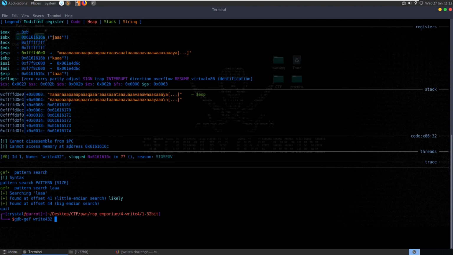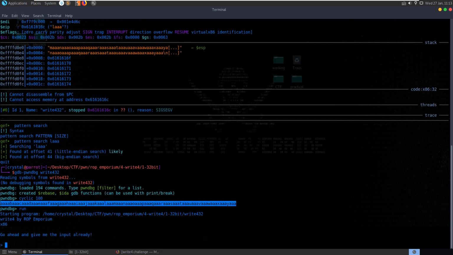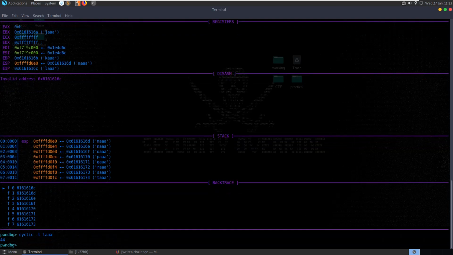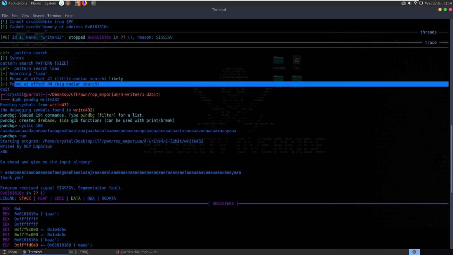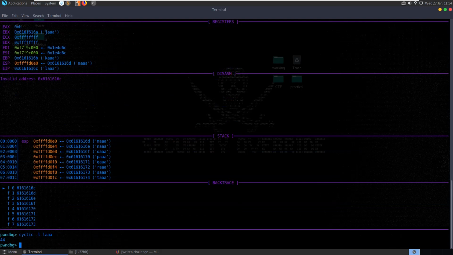That's interesting. Let's go back to pwndbg. Cyclic 100. Let's create a pattern. Run it, and let's do cyclic -l LAAA. Okay, 44 here. Okay, so the big endian search was actually correct there. That's interesting. Anyway, I thought I'd check that out. Let's stick with pwndbg for now. So we now have the offset.